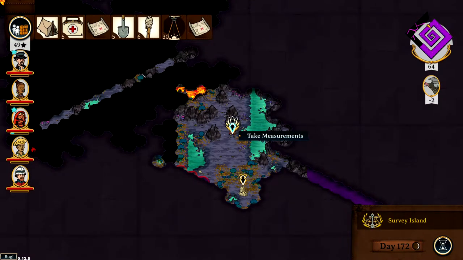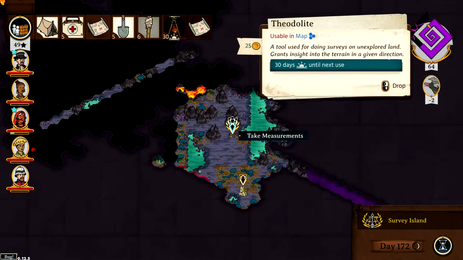This is Paolo Carapace, and welcome back to another episode of Curious Expedition 2 Alpha 12. We are currently still stuck in a cavern. We've been playing around with some new items, though, which has been very, very interesting. We have this, the theodolite.